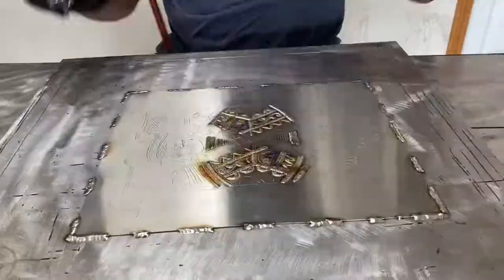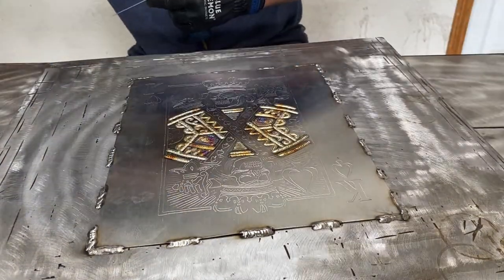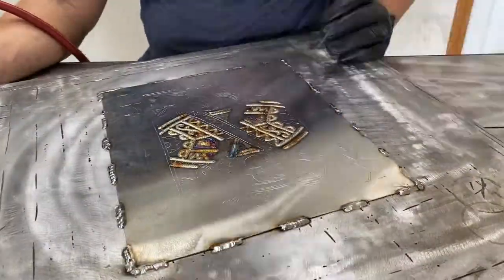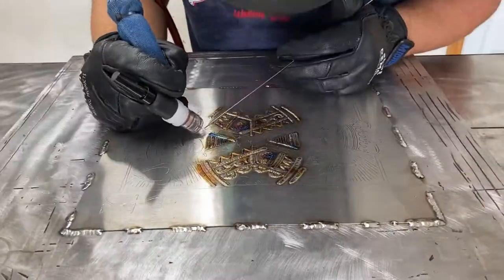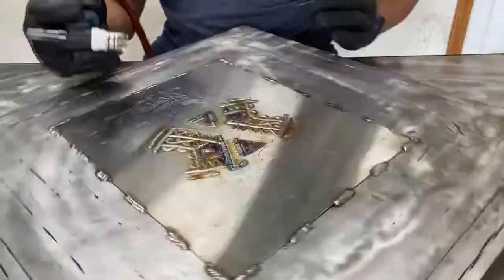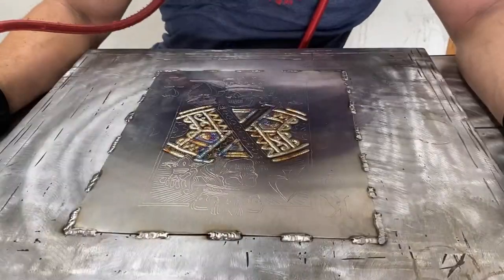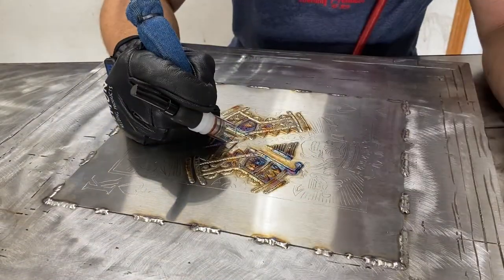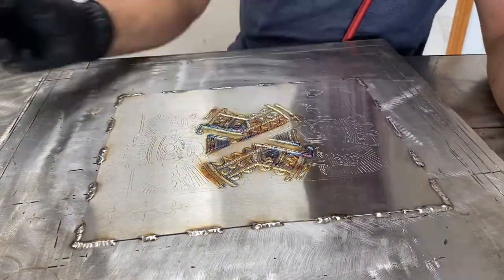And you want to pay attention to your color. Okay, so rule of thumb, the order of color on stainless will tell you roughly where your heat input is at and where your material workpiece is at as far as the heat. Gold, straw colored, that's as cool as it's going to be. Silver, right in there in that category. And then from there, you're going to start getting your blues and purples. I'll take purple before blue. The darker the color, the less heat is present. Once your purple and your blue start getting lighter and you start getting really faint colors, you're about to lose all of the color that you've got. So that's something to keep in mind.